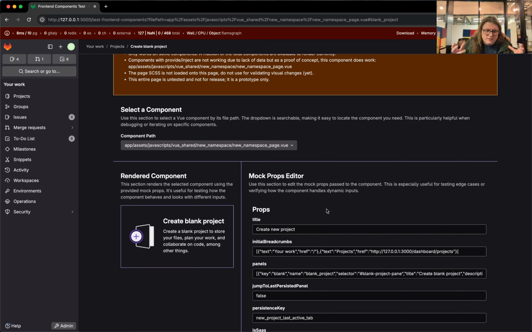The way we get the data is we set it up so that when a component mounts, it logs what its props are, what its provide is, and what URL we're on. So we take this information on the page load.